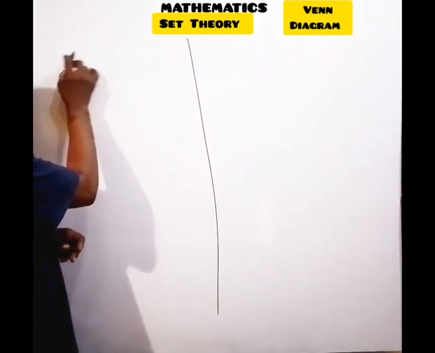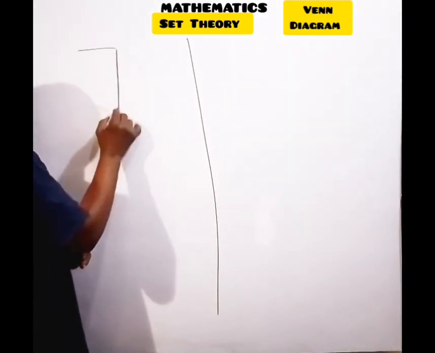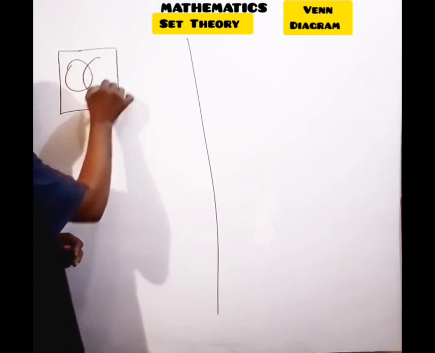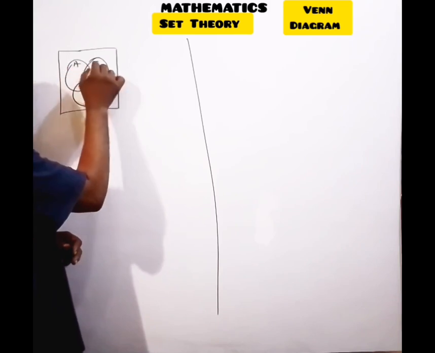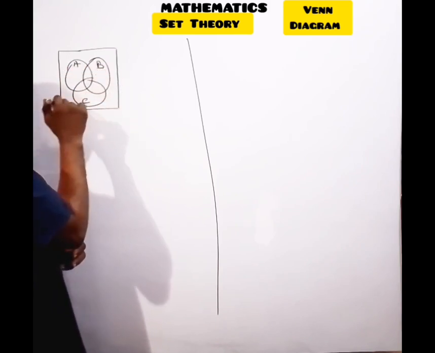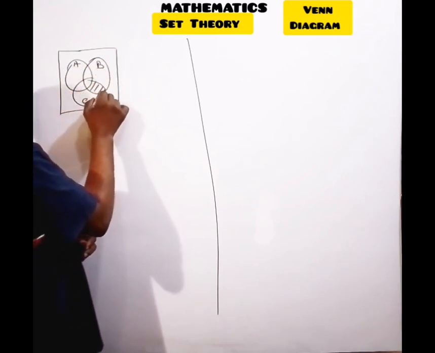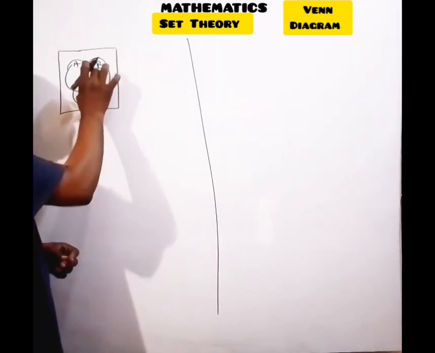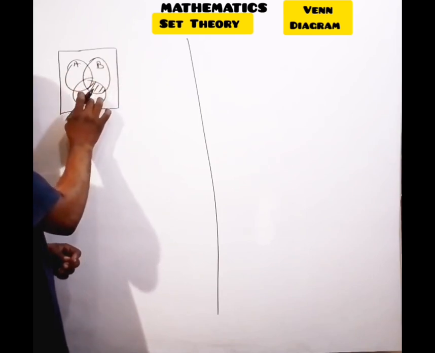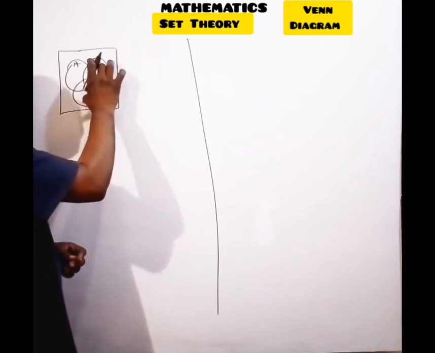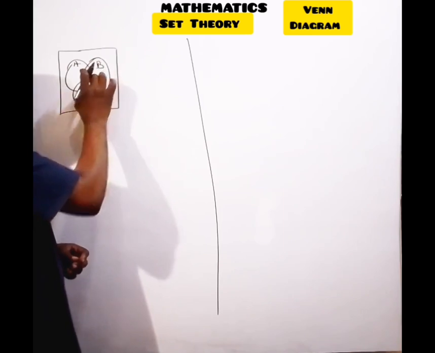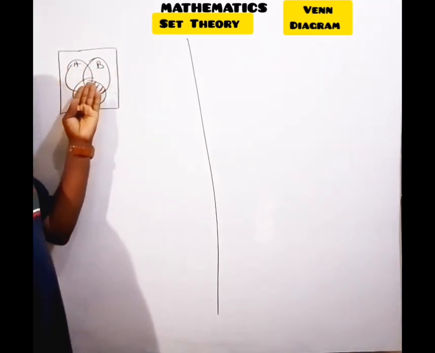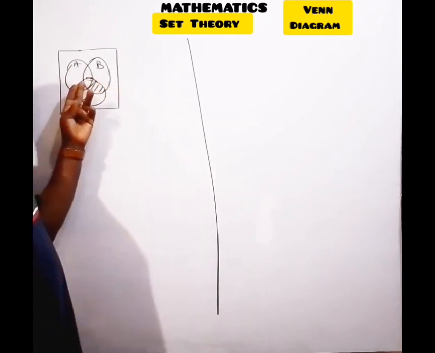If we have this kind of drawing, we have this with 3 sets within. We call this A, B, and C. You have only this place shaded. This one is only talking about B and C. B and C are the region that this shaded portion is concerned about. You can see that A does not have any of this region shaded.